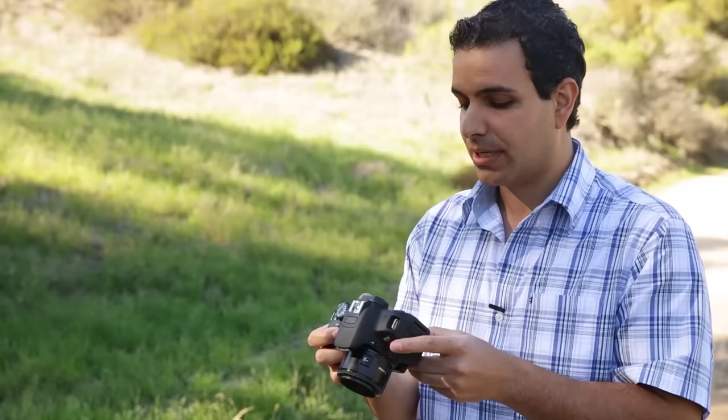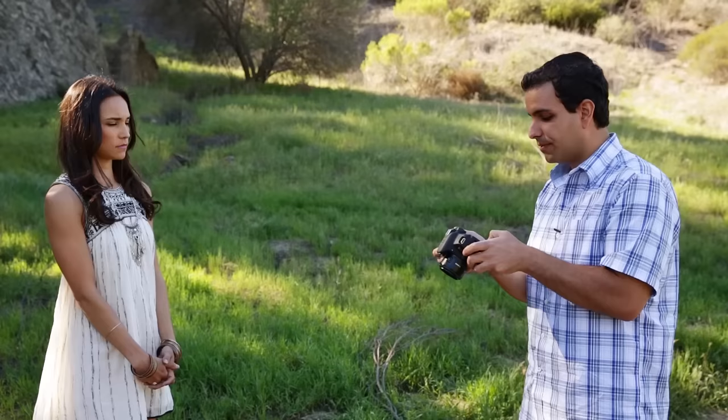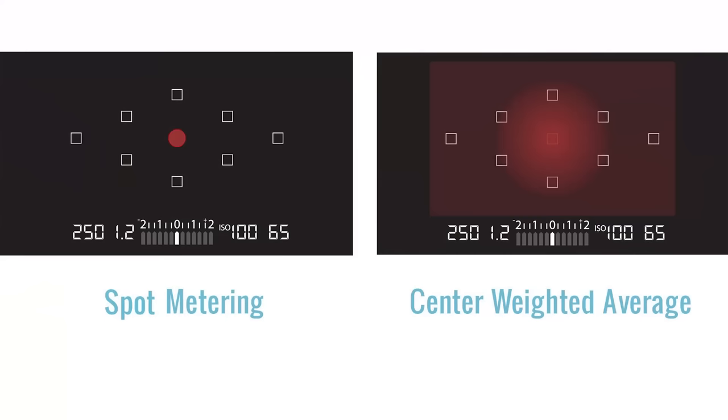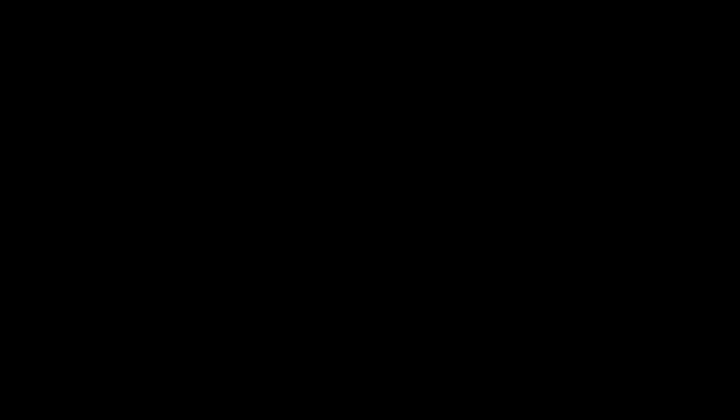That's why when using assisted or automated modes, I'd highly recommend sticking with a more general metering mode — and that one is center weighted average for Canon cameras. I'll switch back to center weighted average now. This mode averages the scene but places emphasis on the center area. Doing that same first shot with center weighted average, it did a better job — went to 1/1000th of a second. And going in closer, it went with 1/400th of a second, which is exactly where we want it to be.